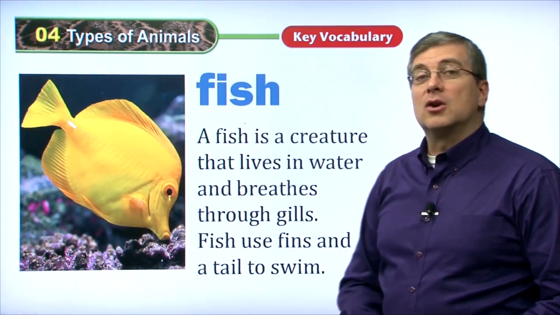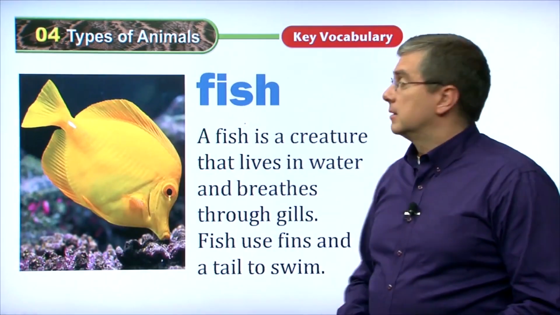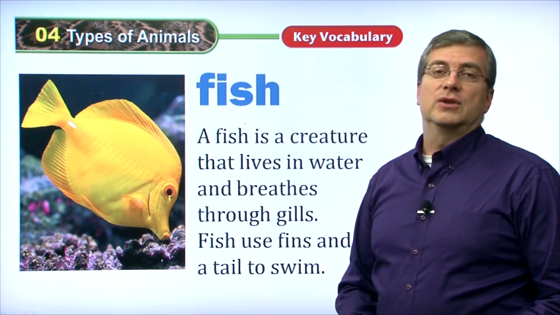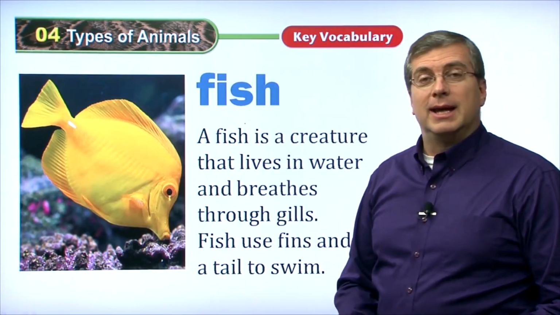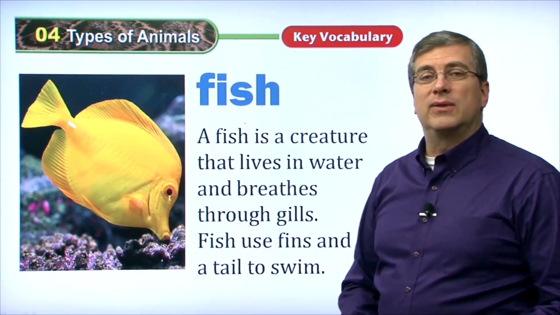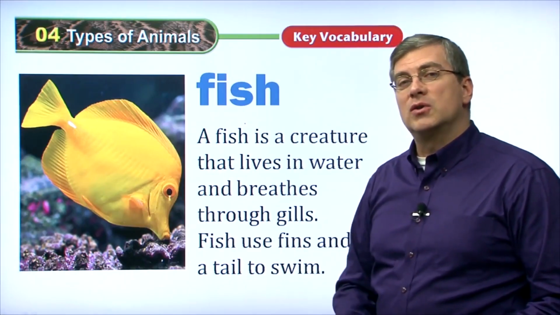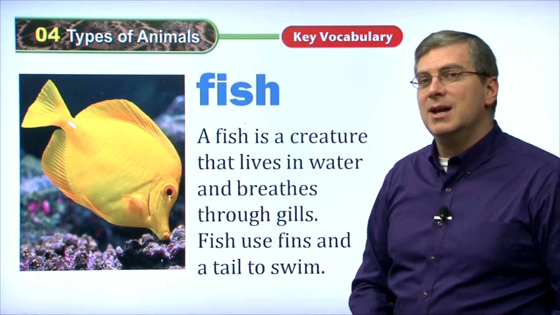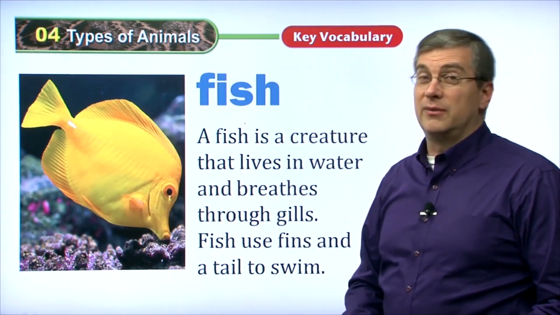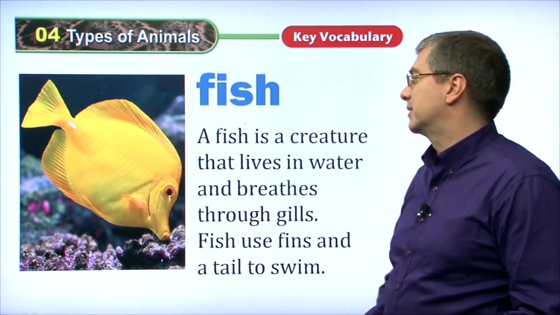Okay, so another large group of animals: fish, right? Fish, of course, live under the water. And again, we don't really encounter fish too often because we don't live in water. But if we go swimming at the coast or if we go diving or snorkeling, we can see fish under the water. And they're very colorful, very interesting creatures.